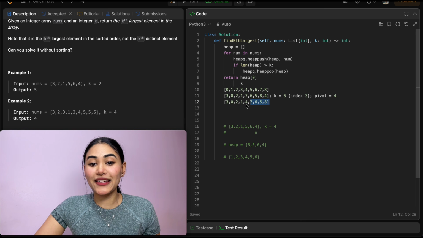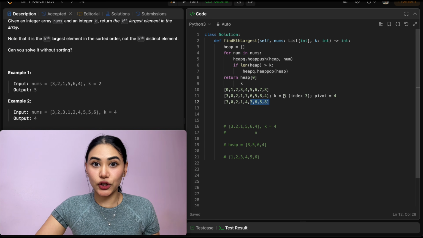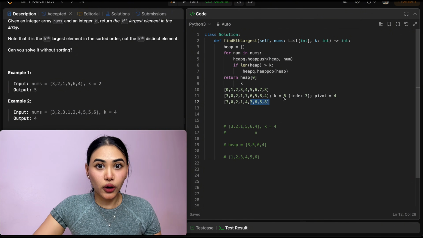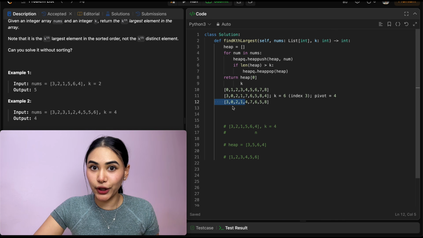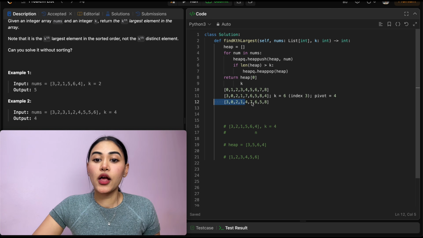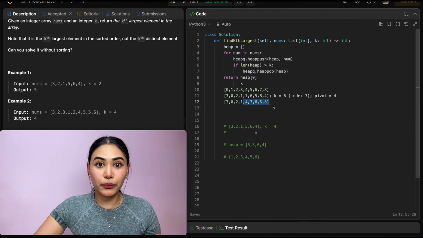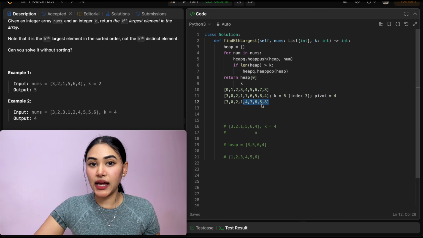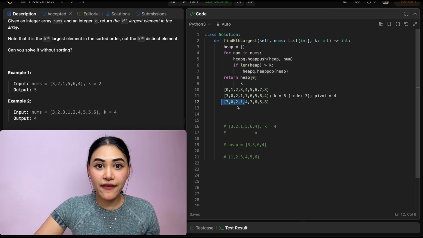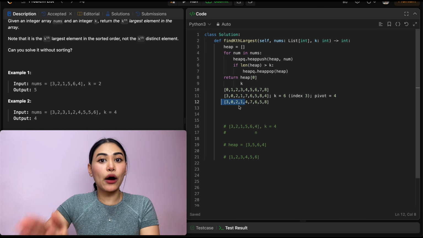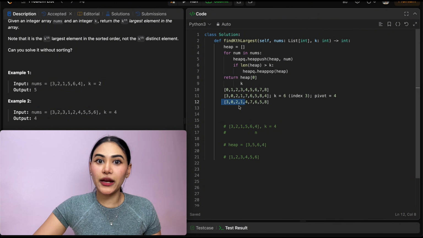Alas, we don't want the fifth largest number, we actually want the sixth largest number. So what are we going to do? All we need to do is repeat the same process in this lower half over here. We know for sure we have 4 numbers that are bigger than 4, and we have 4 itself. So we have our 5 largest numbers in our input nums on this right side, which means somewhere in this half will lie our 6th largest number, the kth largest element in our array. So we're going to repeat that same process in now a smaller portion of our input nums.